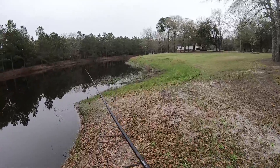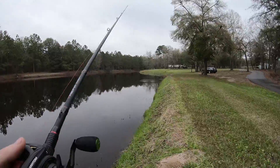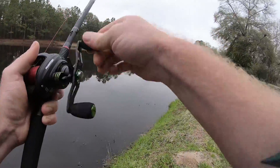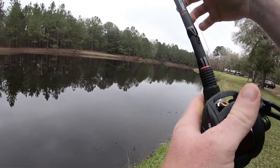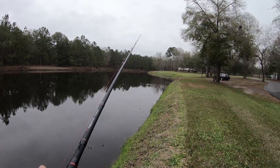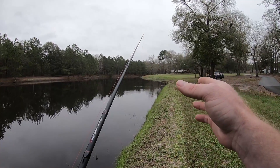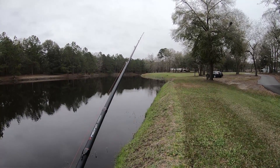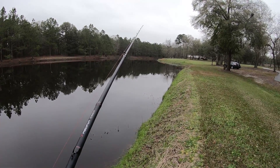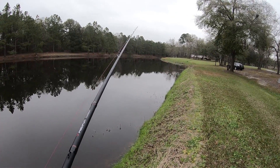Since that female ain't coming back up on the bed, we're gonna go fish another area of the pond — give her time to cool off and then we'll come back and hit it again. Now that bass has had time to cool off, we're gonna come back and hit this bed again. She bit it — she moved it but didn't pick it up. I just dropped it right on her bed, I'm gonna let it sit for a minute, then whenever I see her swirl I'm just barely gonna move it. I keep seeing two fish swirling — one close to the bank and one a little bit further out, so I think the male is sitting on the bed guarding it and the female is out in front. Every time I move it she swirls, so she's checking it out.